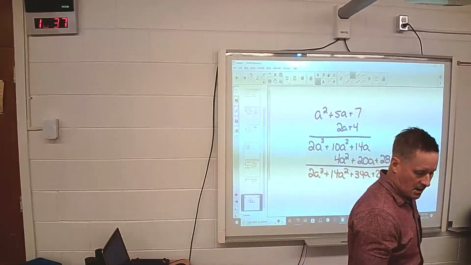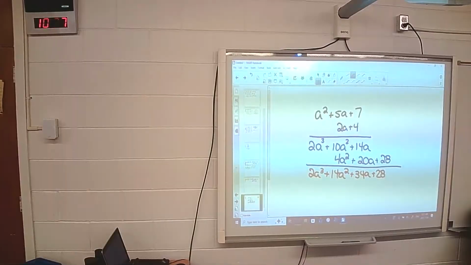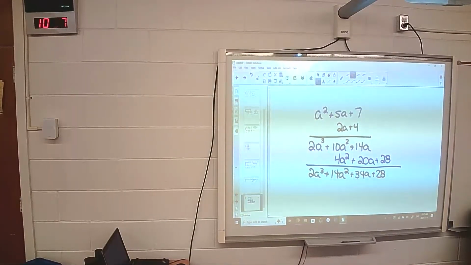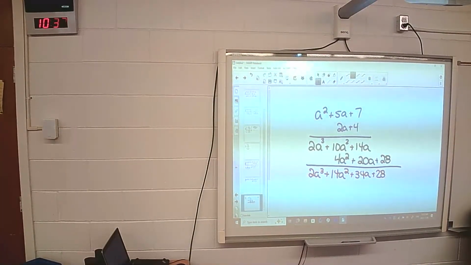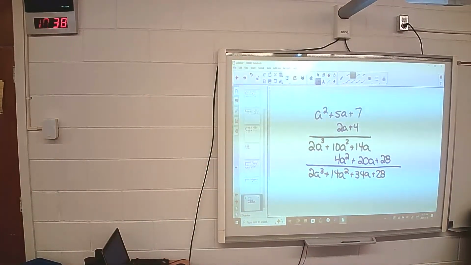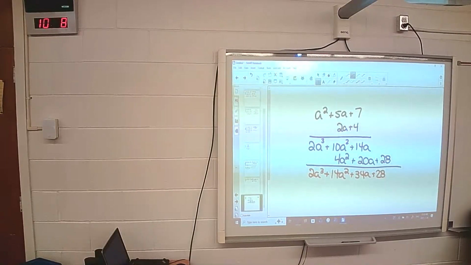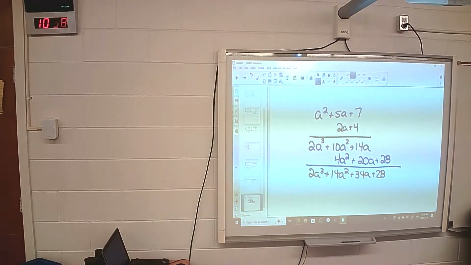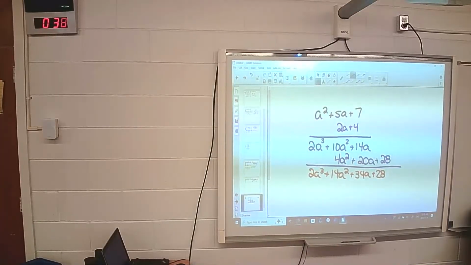Okay. Any questions about that? This is taboo, I know, but I'm not a fan of algebra tiles. I never have been. I think that you should be able to do this without. If you struggle with this, and if you've ever used algebra tiles, I can most definitely get them for you, but it's not something I prefer, just personally. So it is an option for you, but I won't do any of the questions in the book with algebra tiles. Okay?